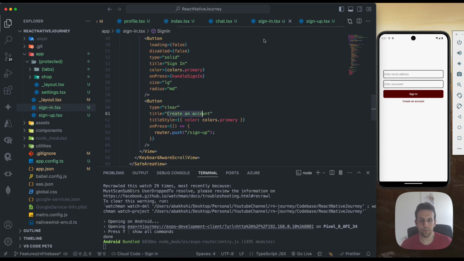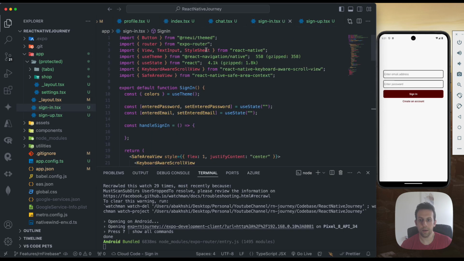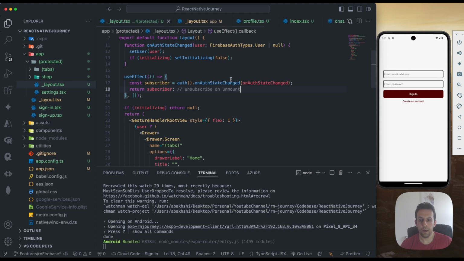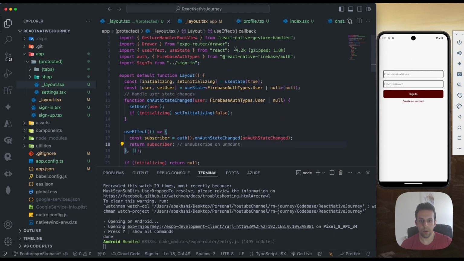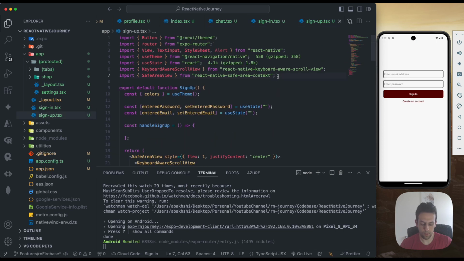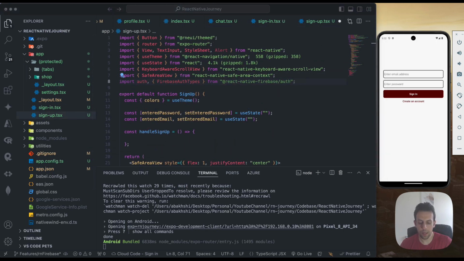So we do need to bring the auth library here. Let me go back over here, and then I'll copy this auth library that I had, and for the sign up we're going to use the createUserWithEmailAndPassword.